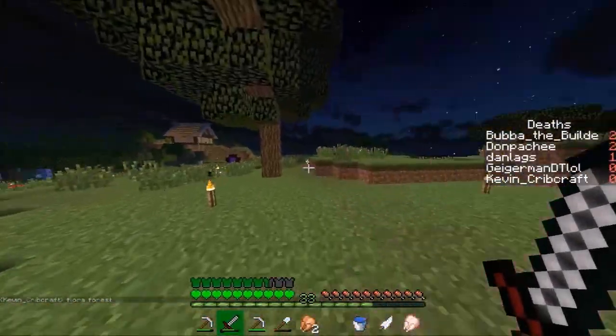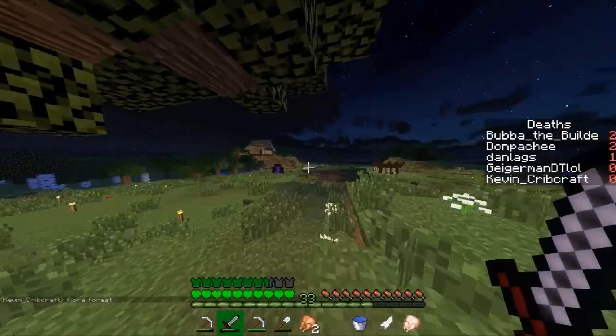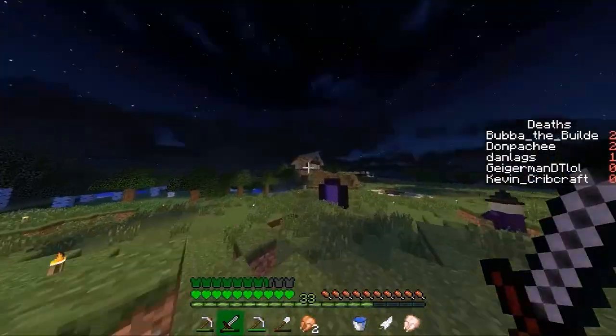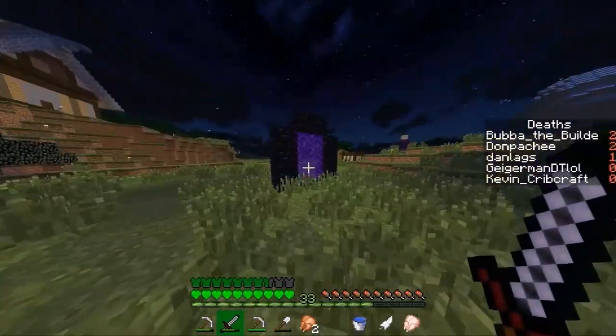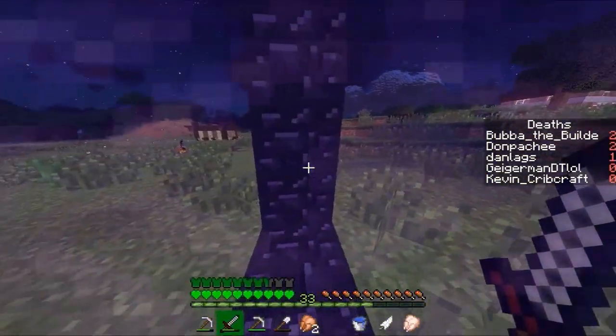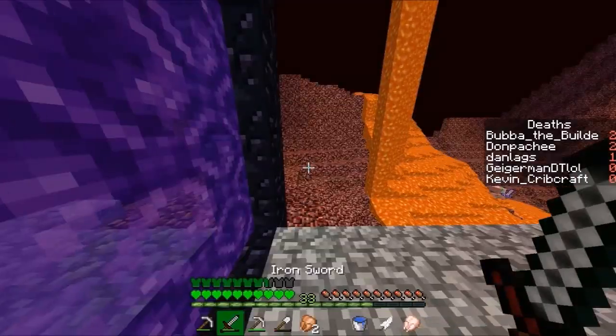Flora Forest. I wonder if she's behind me. Skeleton friend! And obviously over here we got my house that you saw already. That is a witch. I'm gonna stay away from that. How did you find that? I don't know. Someone had it as part of decoration for their house or something.